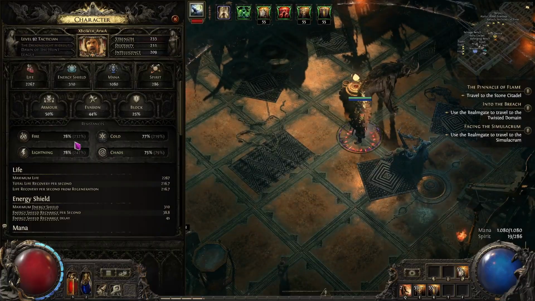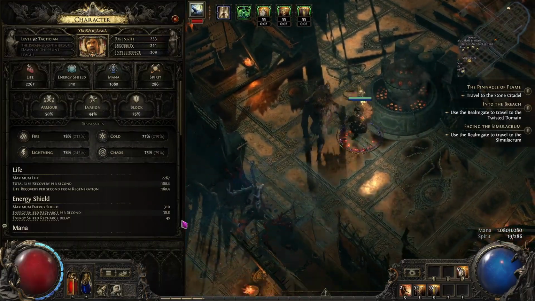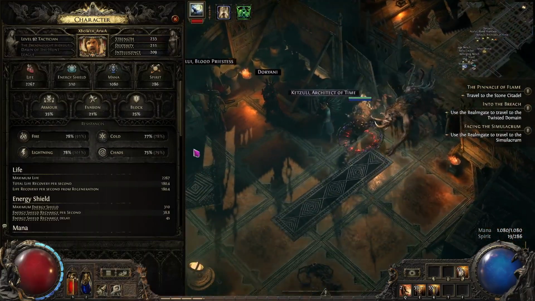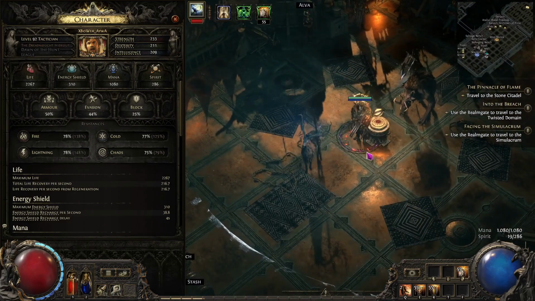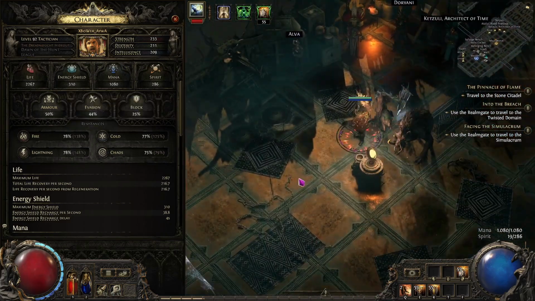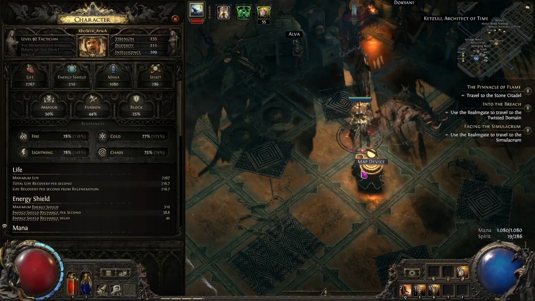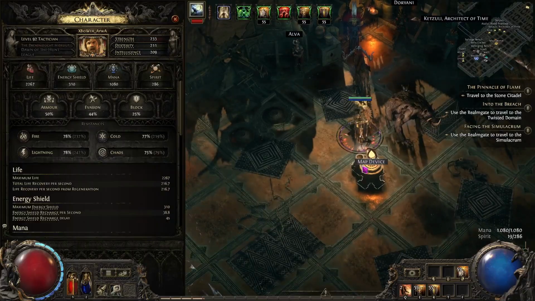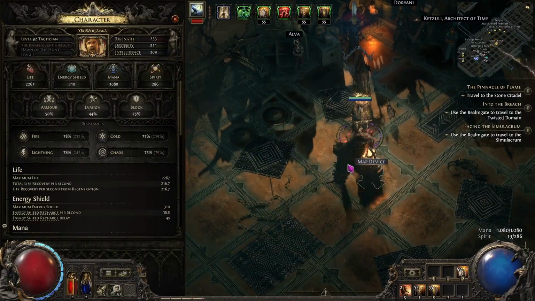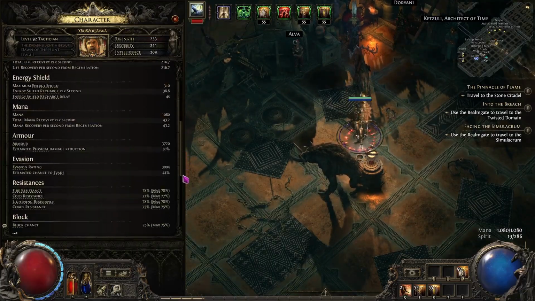This is outrageous, and it all lingers too. So it's not like it just instantly disappears. You still have to come outside the circle, and then you have to be outside the circle for 4 seconds for it to disappear. Very, very useful. Incredibly well functioning character. Very happy with where I've gotten it, the result I've gotten out of it, and I'm really happy to bring you guys this one. I'm really proud of this one.